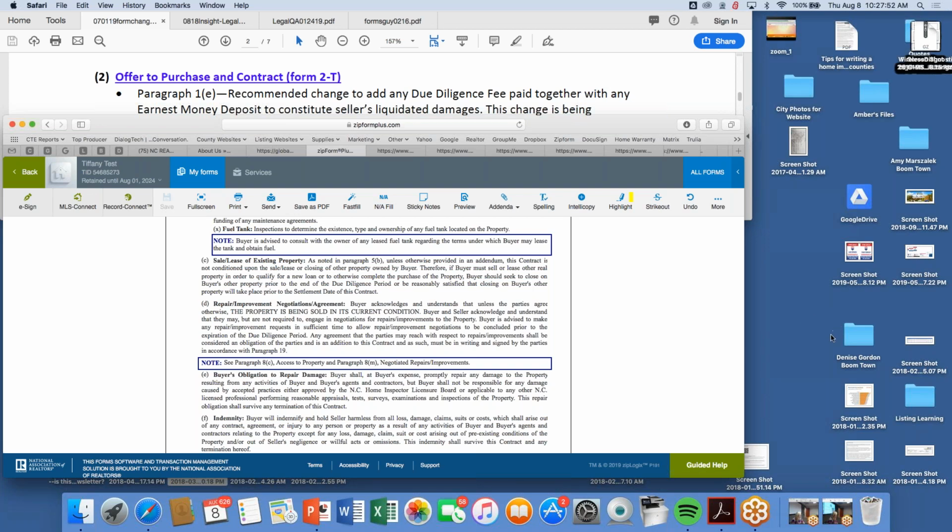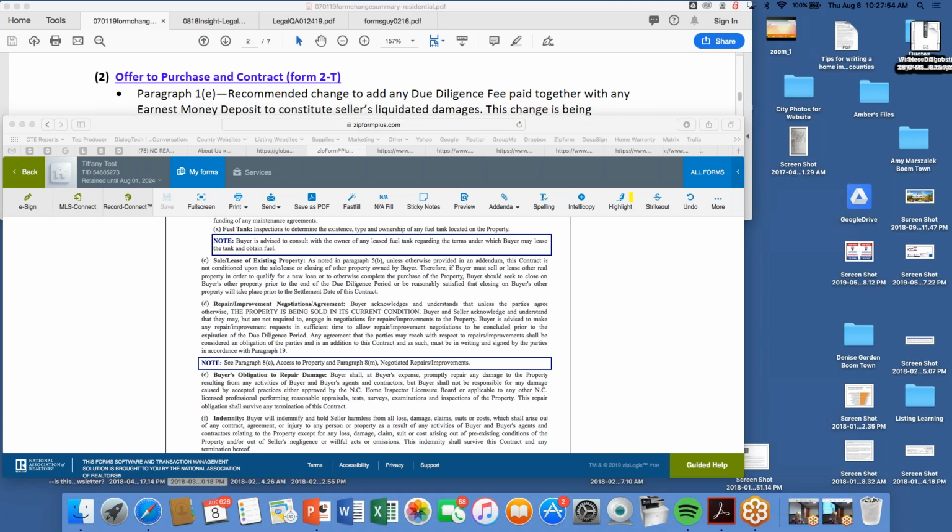Just a comment, Tiffany, it seems if you're representing the seller and they've checked the box that they still have a home to sell, I mean, if you're the listing agent, I would think going forward, if that's the case, you certainly want to up the ante on the due diligence money and the earnest money. Right. That's going to be the battle, because everyone's going to want to protect their particular client or their side of the equation. Which means, how do you meet in the middle? What's fair? What risk tolerance does the seller have? Because they're really going to be the damaged parties if the money's not enough.